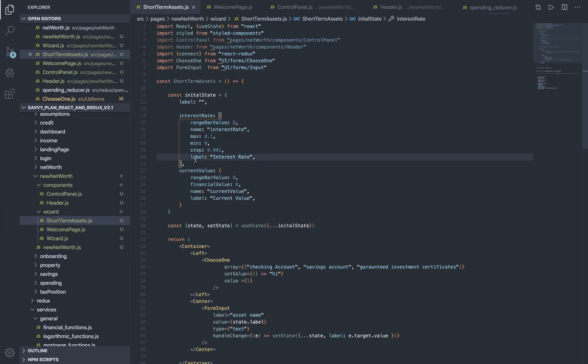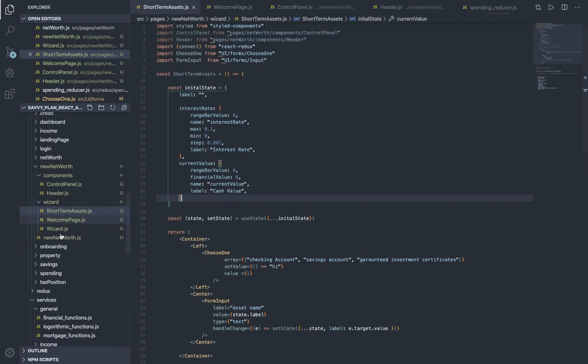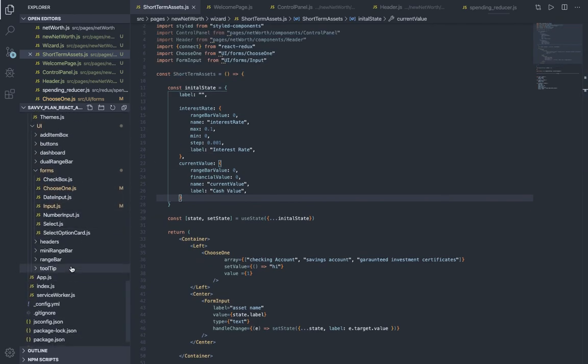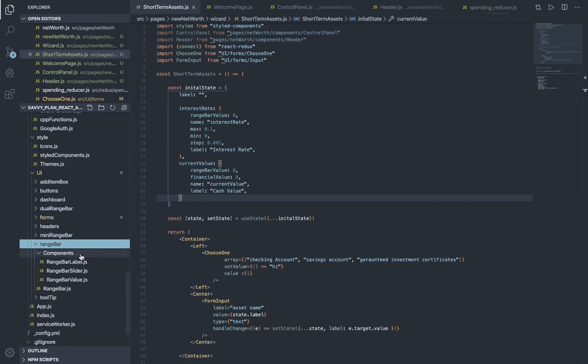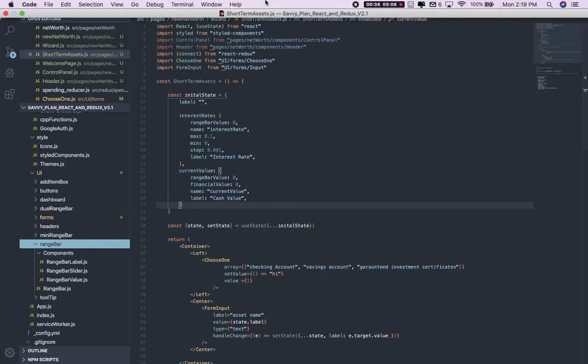So let's just say we're passing in the current value, or the cache value in this case, but we're going to call it current value because we're going to be using this type of state for all sorts of different assets and things. So we're going to stick with current value, but its label will be cache value in this case. And we'll probably set up some ternary operators to be changing the label according to what type of item we're looking at. But what we're going to do is go down into range bar. Okay, range bar. Actually, I'm just going to pause and then I will create a new video that talks about this just so that I can separate it out.